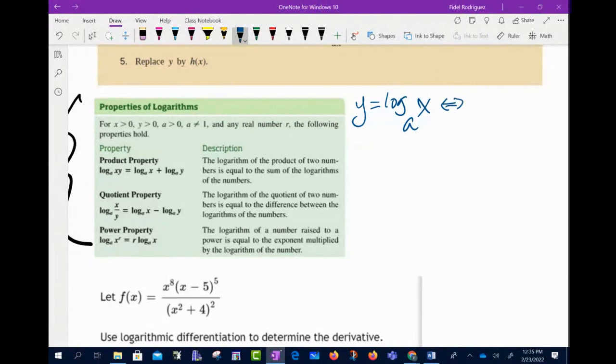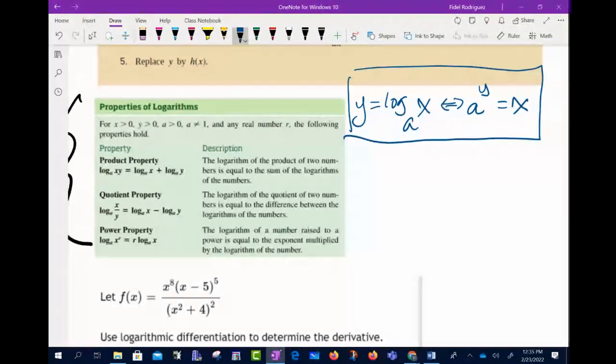I know it's been a long time since we've probably seen logarithms, but logarithms are, in essence, exponents, right? And so this is the definition of a logarithm right here. It says y equals the log base a of x. This little double arrow means equivalent, in English, it means the same thing as a raised to this power y will give me whatever my value of x is, okay?